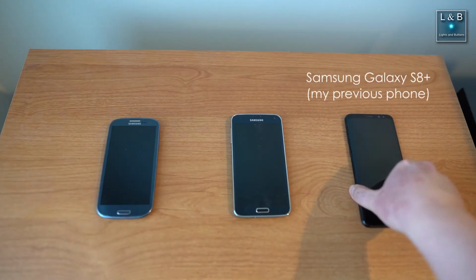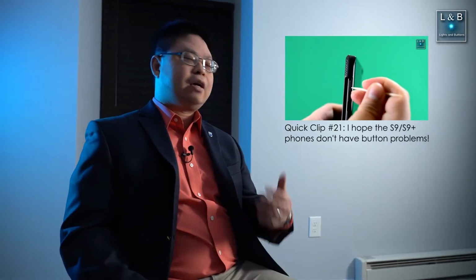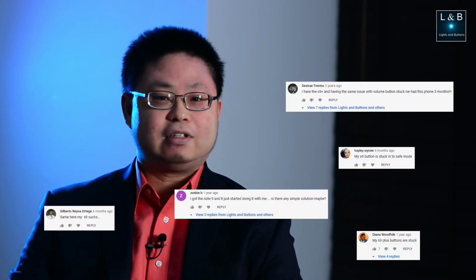Now with the S8 Plus, I feel like the quality went uphill and downhill at the same time, depending on what you're looking at, right? In terms of processing power, it did go up, but in terms of the quality control of the physical buttons, I feel like Samsung could have improved. In the past, I made a video on how the buttons got stuck, maybe after a couple of months of owning the phone. I can't exactly remember. The physical buttons start to get stuck to the point where if you're trying to increase or decrease the volume, it'll just go to the max or min because the button just kind of stays held down even though you let go. After I made the video, people commented about their S9 and S9 Plus having the same issue. I was a little disappointed with my S8 Plus, even though it had more processing power, but the quality of the buttons, I was pretty shocked. That, in my opinion, isn't really a good look for Samsung.